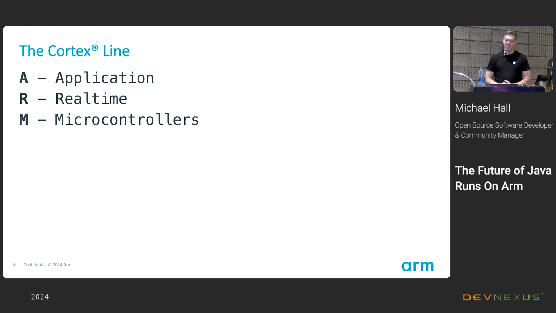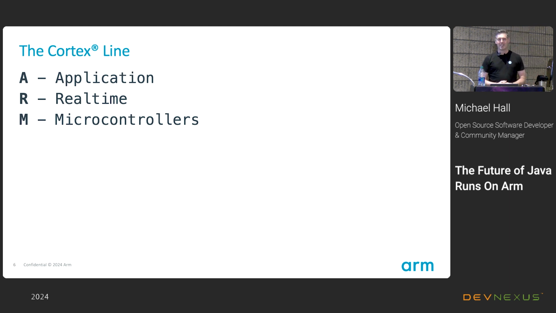A little bit of nomenclature, because we have a lot of brand names that can be confusing sometimes. Most ARM CPUs fall into the Cortex line, and they all have a letter after them. And to make it easy, the acronyms spell out ARM. So if you see Cortex-A, think about multiple application use cases. So desktops, laptops, servers, even supercomputers, but where you're running multiple processes in a larger environment.